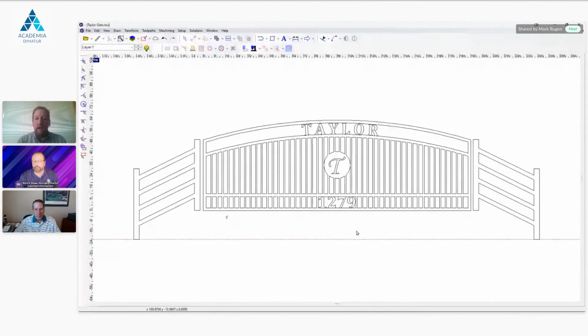This particular one had wings going into the property. So it's not just a tool for creating files to cut. It's a CAD-based software that you can draw anything. And I've used it a bunch for that. I've also cut some miniature versions of these gates. The balusters and pickets are pretty small if you're cutting a 20-inch gate, but I have done that before and made a model of a very big piece of iron.